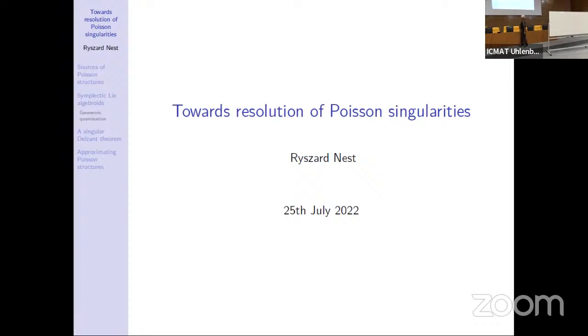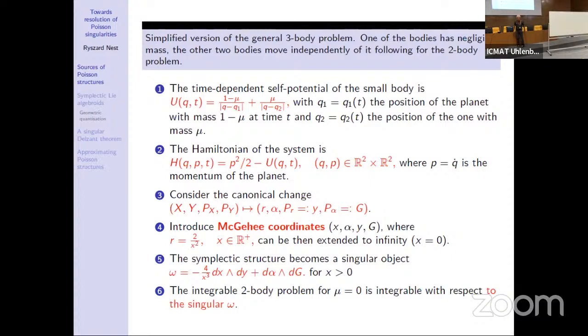You can more or less see something about the plan of the talk. I changed things on the way slightly, but to begin with, things you certainly know. Sources of Poisson structures. Everybody here knows everything about Poisson structures more than I do. But there are certain special kinds of Poisson structures that one runs into in practice, in mechanics, in analysis. And since I'm more of an analysis person in the background, I want to put emphasis on certain points there. So there are these examples.